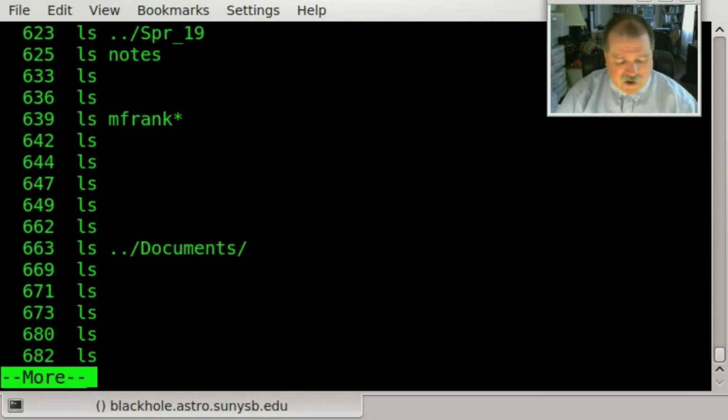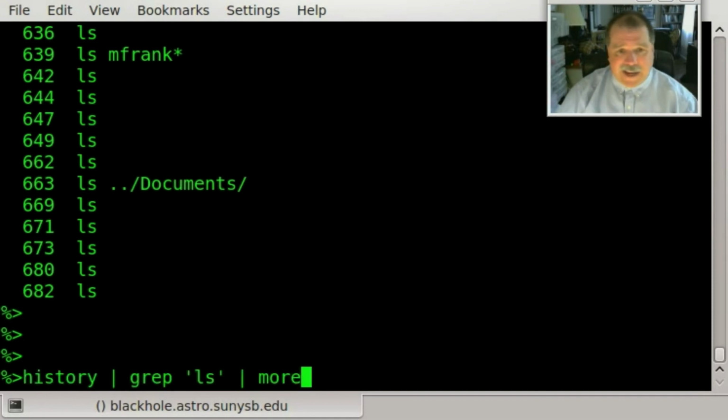All right. I can string together as many commands as I want. In this case, I did 3 commands, history, grep, and more, all in one line that I executed on the shell, on the command line interface. I can string together an arbitrary number of commands to do things that I want here by basically taking the standard output from one command and sending it to the standard input of another command using pipes. In this case, I used 2 pipes. This first pipe right here connected the history command to the grep command. The second pipe right there connected the output of the grep command and sent it to the input of the more command. All right, so this is very useful.